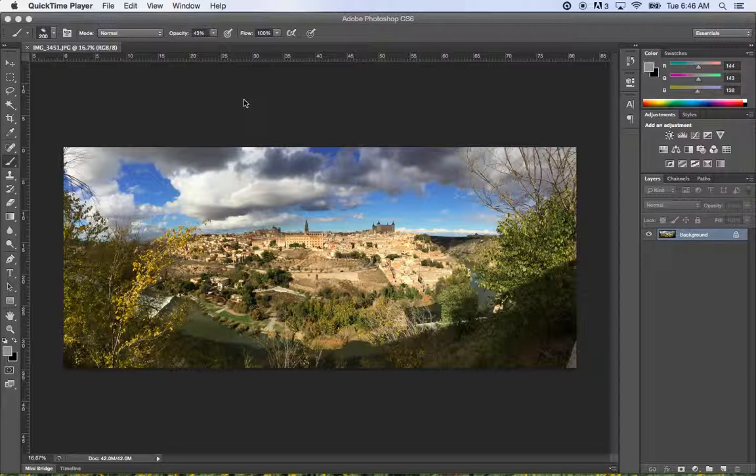Hi designers. Today we're going to be focusing on the elements of space and texture to create a digital painting or digital drawing of a landscape. You'll need a landscape photo, either one that you've taken yourself or one that you found on the internet. And what we're looking for is a landscape with multiple layers.